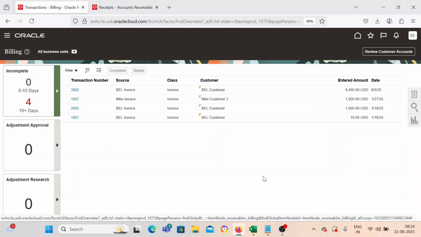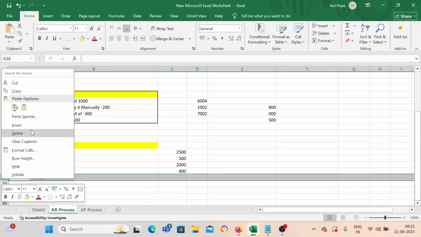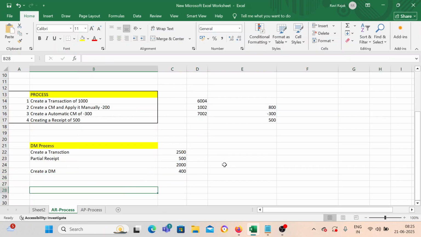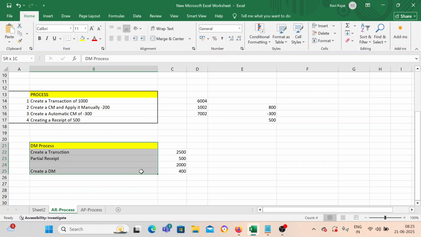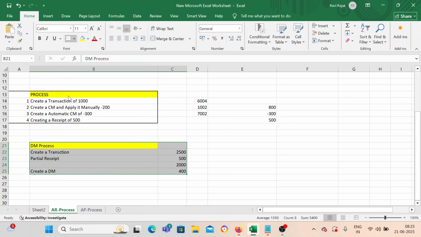So once the debit memo has been created, go to the receipt section and you can add the debit memo plus transaction and you can bill to a customer. So that we had already seen as a part of a credit memo. I will not be showing that. If you guys are facing any issues, you can ping in the comment box. I can create a credit memo for the same as well. So with this, we have come to the end of the topic called debit memo.